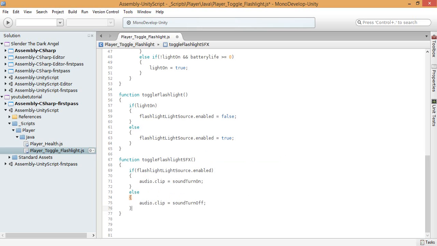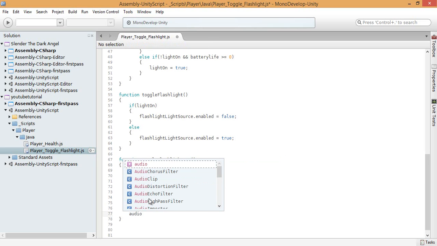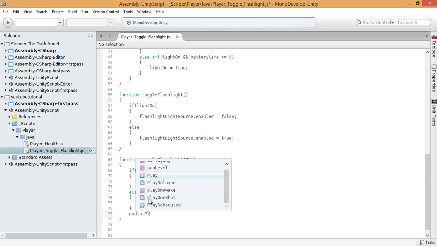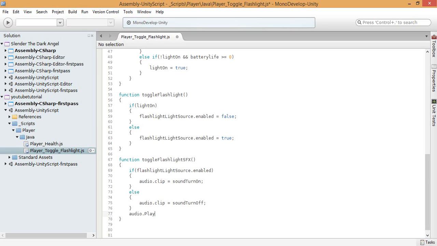And under here we'll put audio dot play. So that when you press it, it plays audio, but if it's enabled, then it plays the clip turning on. But if it's false, then it will play the clip turning off, and under here it plays it.